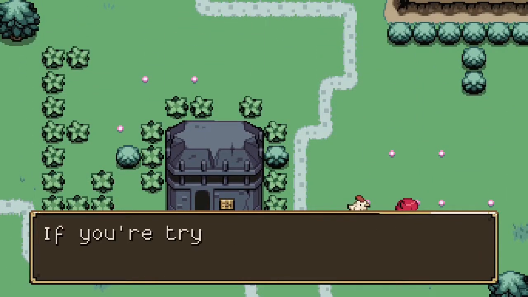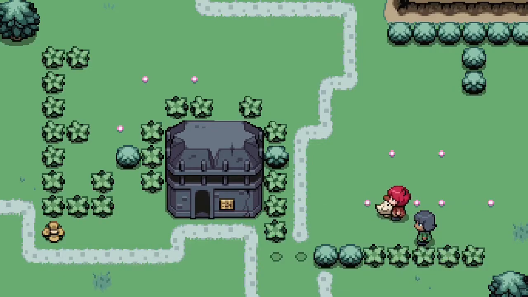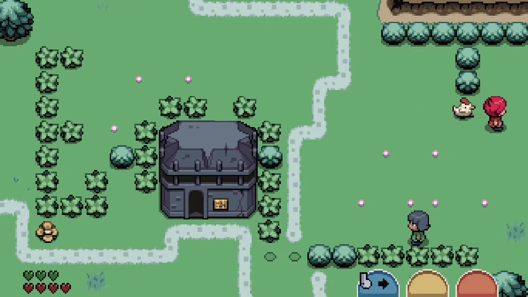My family has an old saying, you know. If you're trying to show compassion to someone who's angry, bring them a personal gift. A personal gift? Let's see. Over here?